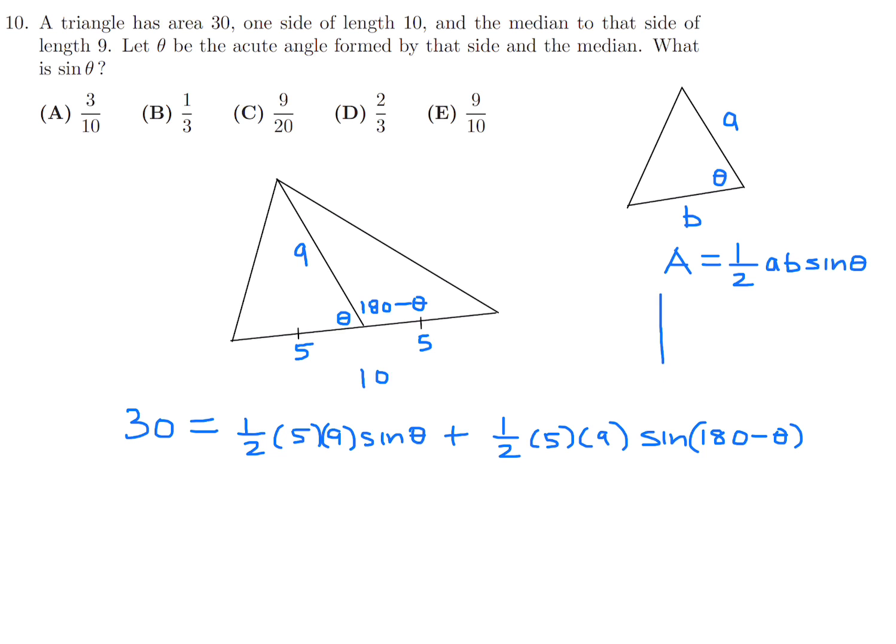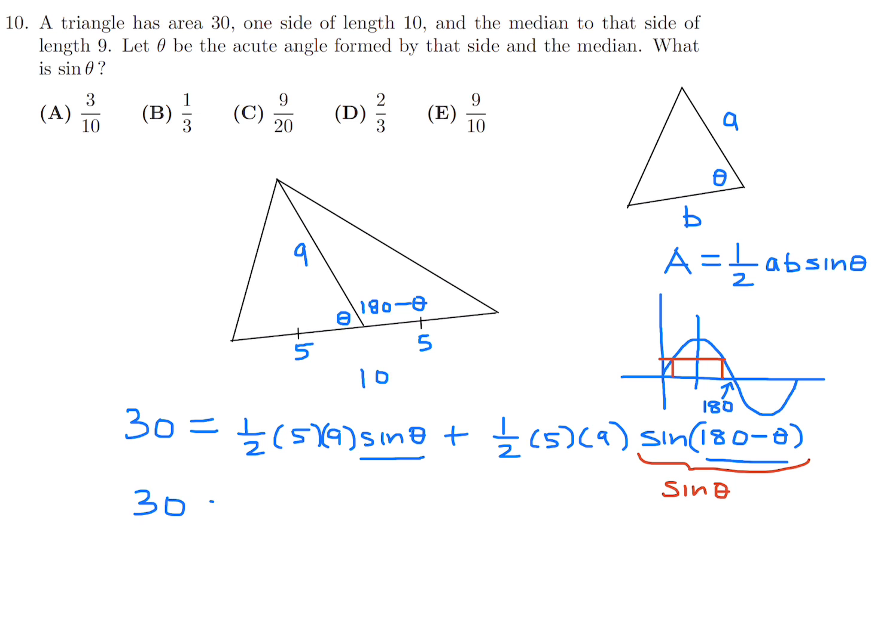If you remember, I'll quickly draw the sine graph, where this is 180 degrees. The sine of 180 minus theta is equal to the sine of theta. You can see that on the graph, and some of you even remember that identity. If you take any point here and subtract it from 180, it has the exact same value on the y-axis. That's a very helpful identity. Even if you didn't remember it, you can draw the sine graph and figure it out, because on these contests you're not allowed to use a calculator, so I encourage you to draw the graph.